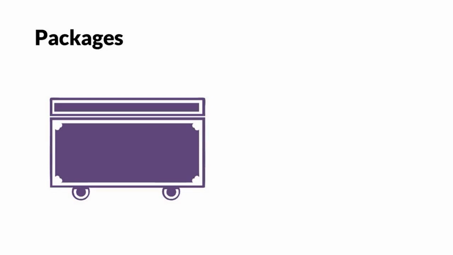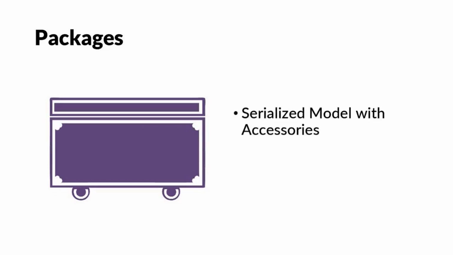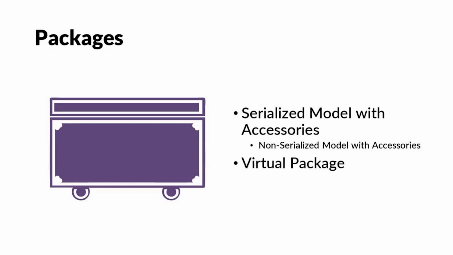Again, these are about ways to quickly add items, its accessories, or maybe a multi-item concept to a quote with ease, okay? Our main presets for this are serialized model with accessories. Now note, you can have non-serialized model with accessories, but that's much less common, okay? Also then a virtual package, or lastly, a virtual model, okay? So we're gonna go ahead and go back to our live Flex site.